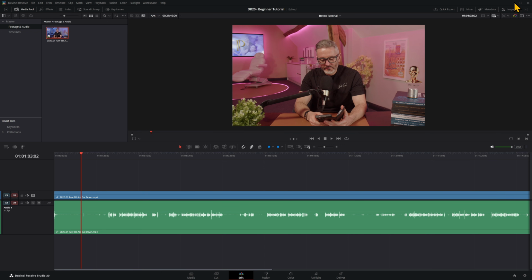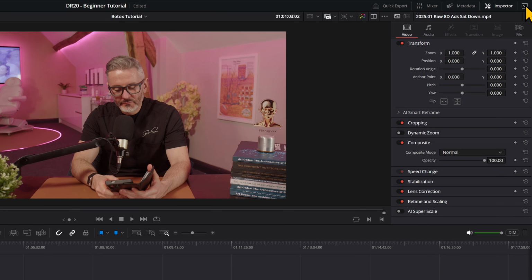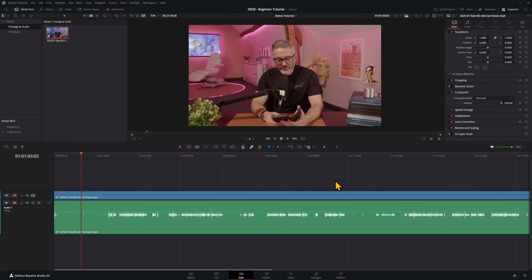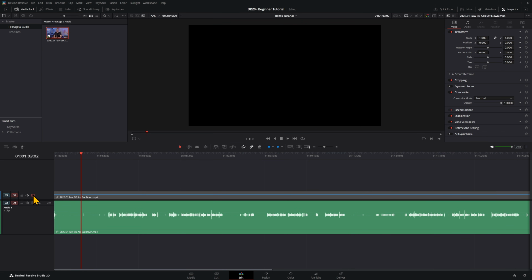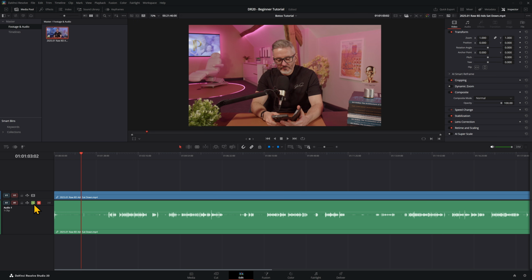You can do the same with this side, so when you open up the inspector, you can also click this arrow and make it go all the way down, or let your timeline stretch across everything. You can also disable tracks while you're here, so you can hide certain tracks, mute your audio, solo play your audio.